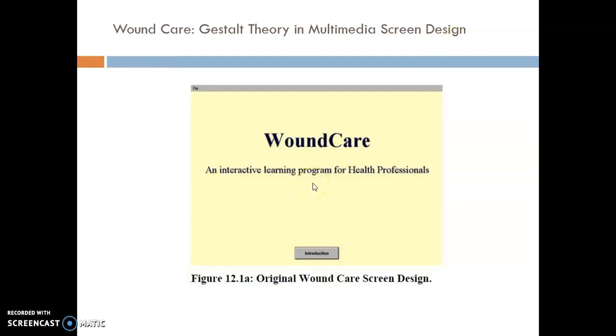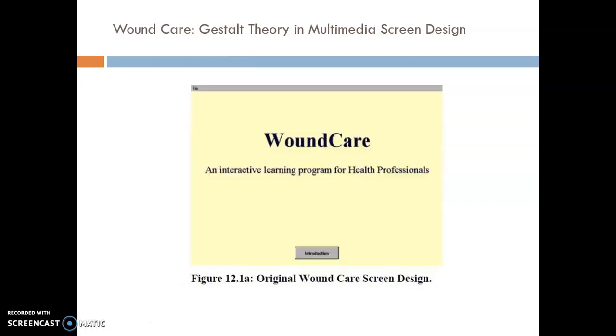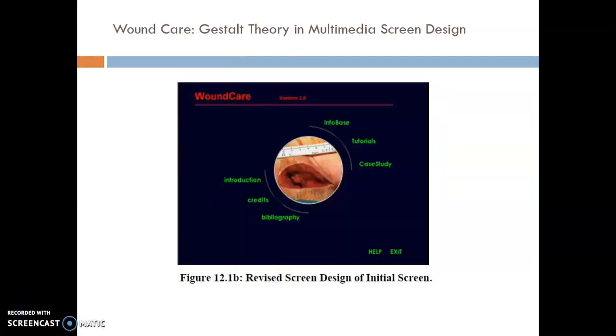Okay, for this example, the developer did not use Gestalt theory, but after they started using Gestalt theory, the website became more attractive and more beautiful than without using it. So the elements of Gestalt theory that the developer used are figure ground, the focal point, similarity and continuation, and then the focal background.